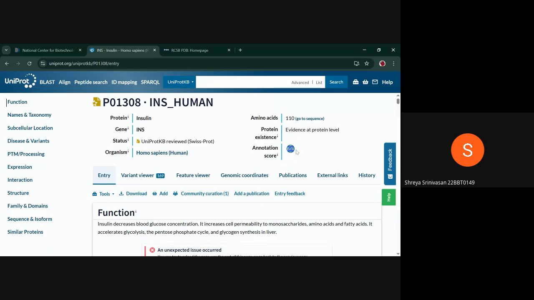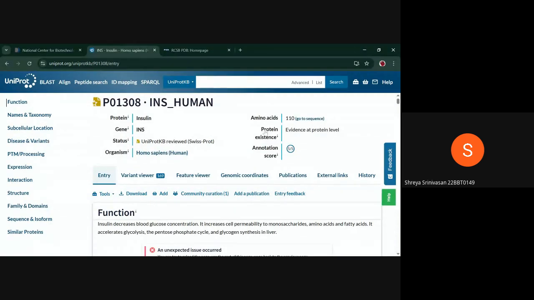If this number is very low, say the annotation score is 1 out of 5 or 2 out of 5, it means there's only very little information available. So there's not much known about it. The higher score means it has been mapped well, and you have quite a good idea about what the function of this particular protein is.